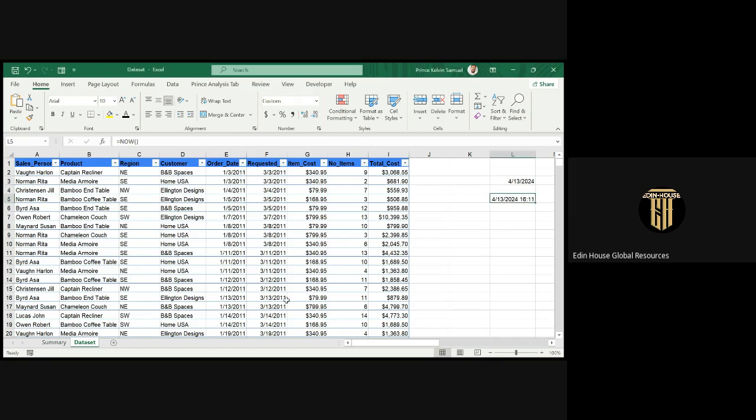So we can do here, say equal to TIME. You can click on this, close the bracket. Too many arguments.